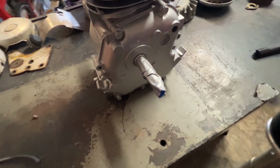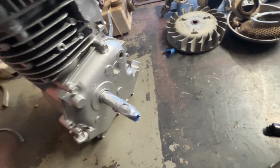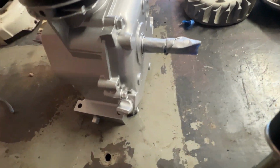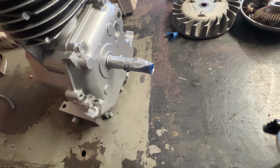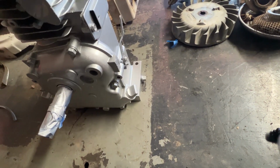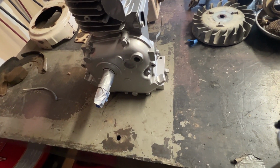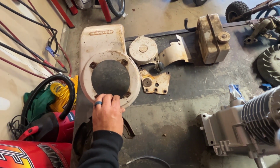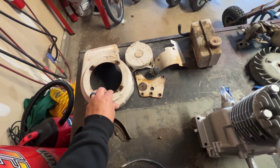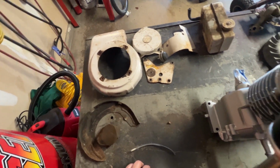I did clean the engine up and went ahead and threw some paint on it. Came out pretty good. I think it's just a silver base. I used high heat engine paint, so once it starts to run and everything, it'll look good. I did get the covers in pieces. I'm going to sandblast these and powder coat those white. I think I'm going to go with that.